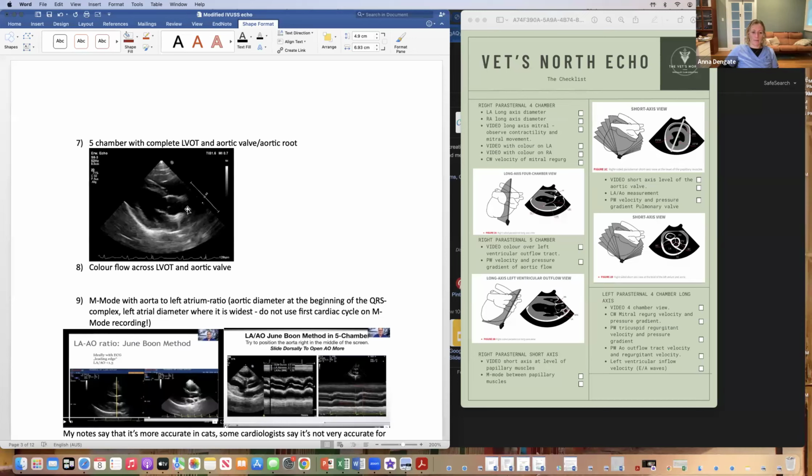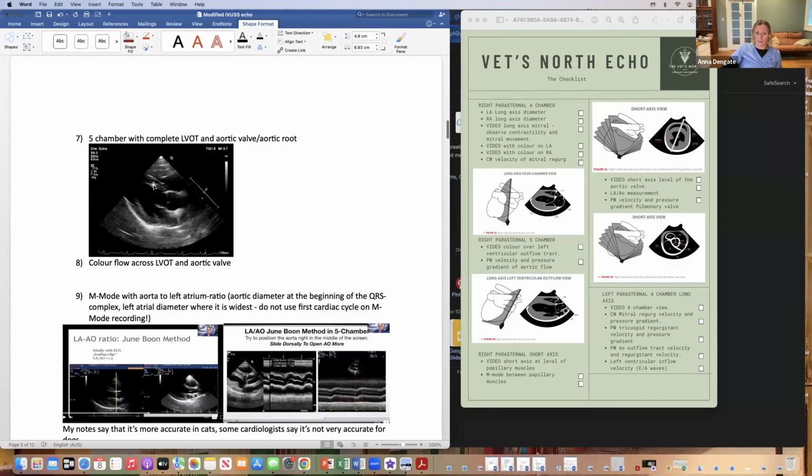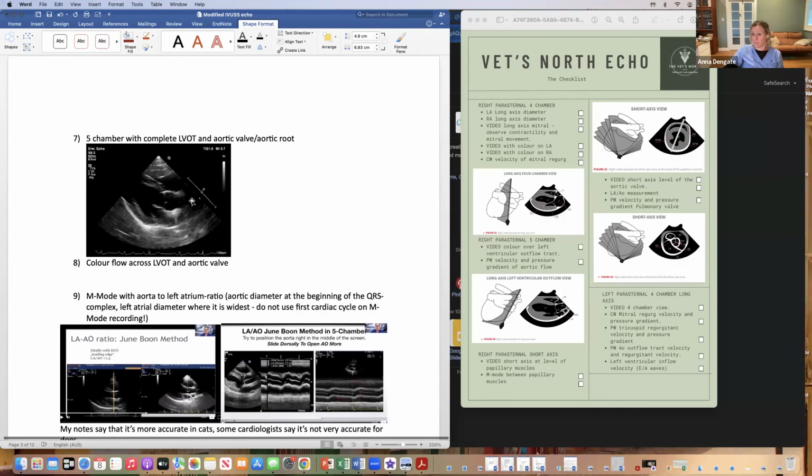And that's going to allow you to capture that aortic valve and the ventricular outflow tract. So you can see mitral valve here. And then you can see aortic valve really nicely in cross-section across there. I can see from this view that the post-valvular aorta is not dilated, which makes aortic stenosis less likely. We often see in cats with that focal hypertrophy a really big dilated post-valvular aorta, and that's just a really nice thing to note. I really want to look at the aortic outflow tract in this cat and whether maybe there's some systolic anterior motion.